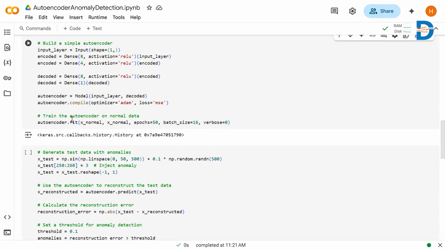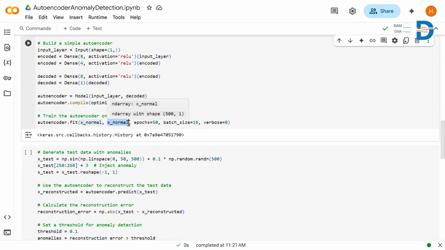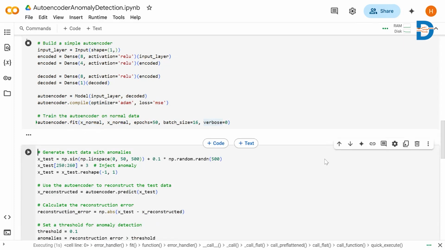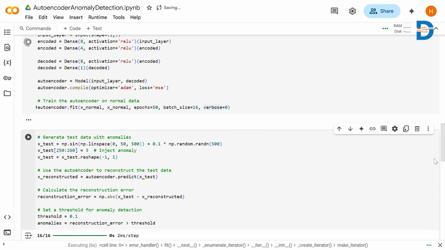Now I compile this model and I fit my normal data to it, correct? So here my input data is also X normal and the target ideal data is also X normal because it's going to encode and decode the same data and compare it with the original same data, correct? So that way, when I try to build a simple autoencoder, my encoder is trained with normal data.